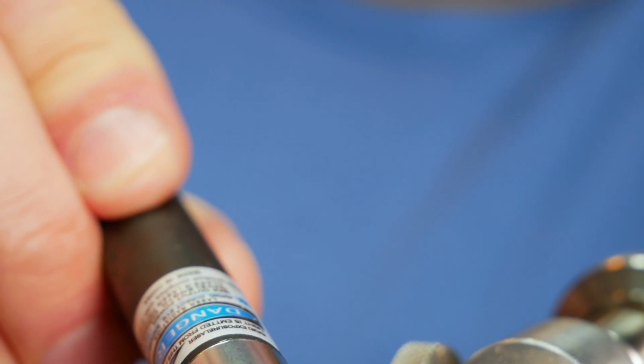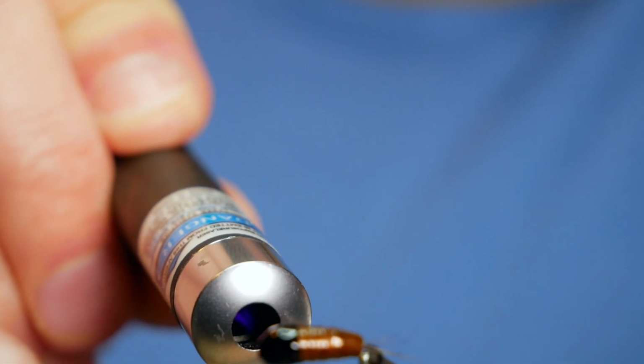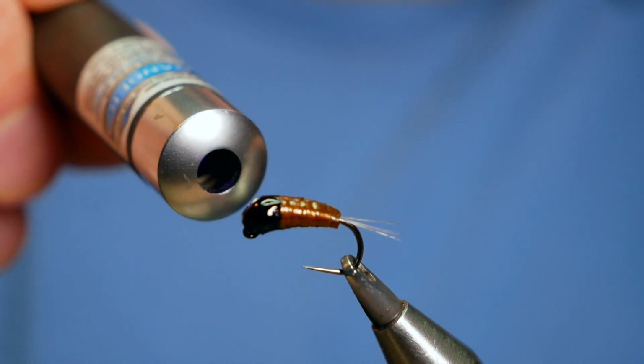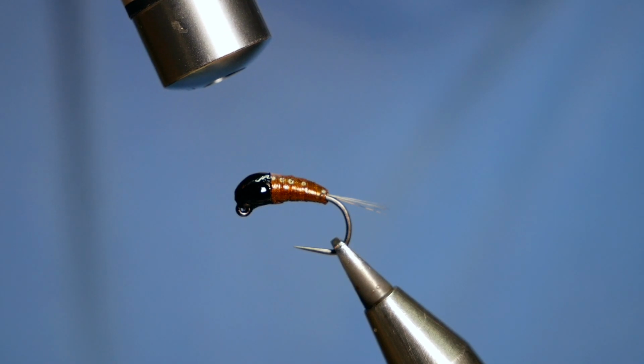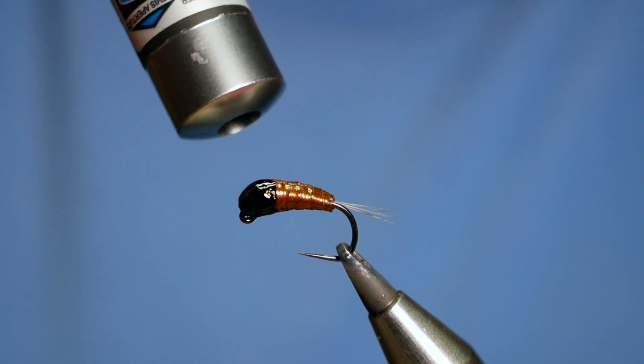Now, what prompted me to show you this fly in particular was I was on Facebook a few weeks back, and Craig McDonald posted a few of his favourite patterns, and it caught my eye. I have had this in my box for a long time, but when I seen Craig's version, it just prompted me to think, oh, I must do a video on that, because it is a super effective way of getting deep fast. And not only is the Java body quite heavy, the profile is all important, so there's nothing holding this up. When it hits the water, it's finding the depths really quickly. So that's the first little bit there.